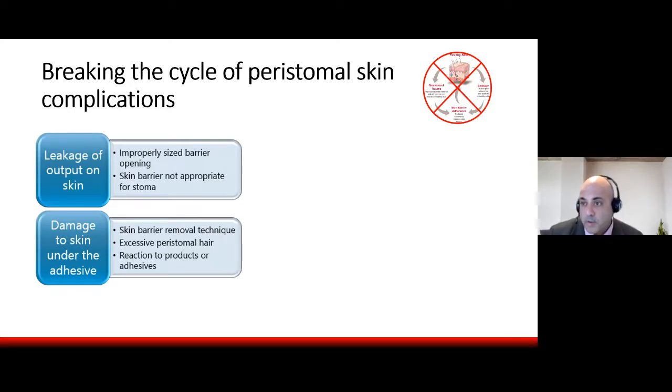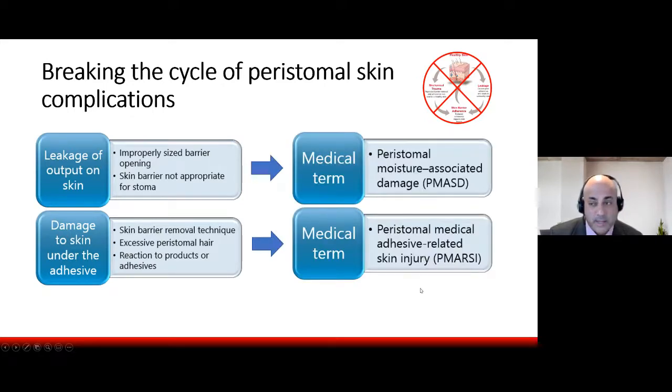Also, the other cause is simply damage caused by the adhesive. And again, if we remove the barrier too aggressively, we may have some types of skin stripping injuries. And in medical terms, there is actually terminology for the skin damage. When you have damage caused by moisture, it's called peristomal moisture associated skin damage, or PMASD.